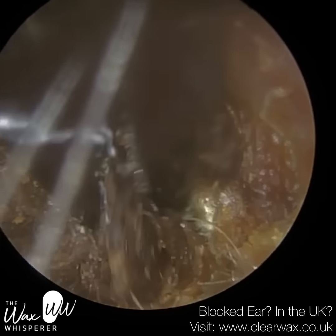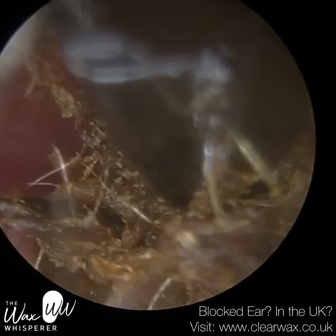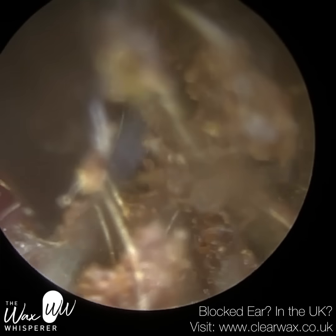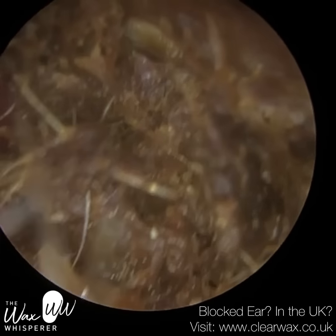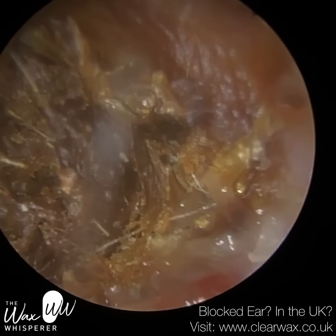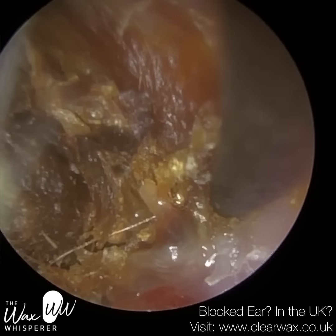And the forceps, they did assist. I was hoping to get more out of the forceps, if truth be told, but because this keratin is extremely adhered, not only to the floor of the ear canal, but also to the eardrum itself, the forceps themselves are just not powerful enough to pull this away. So with the ear pick and the ear hook, I was able to leverage, and you'll get an idea here.